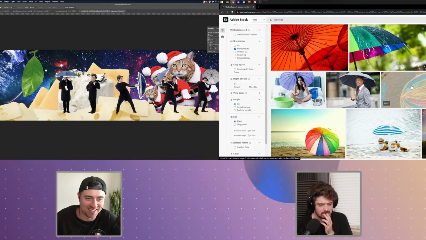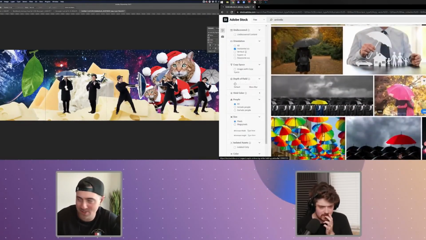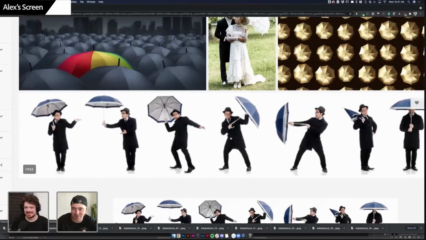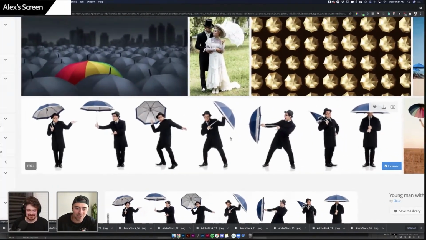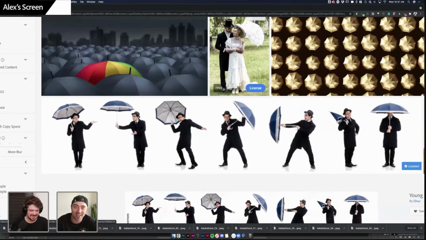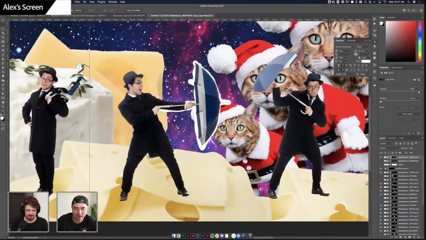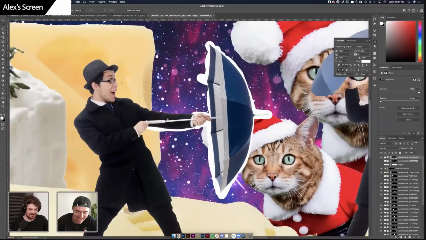How are you planning on implementing the umbrella? So I found a great image of this guy that has literally every variation of a guy with an umbrella. So I'm going to try to incorporate several different versions of the same guy, maybe fighting these Santa Claus cats on this pile of cheese. So I'm going to just do some quick masking in and out, see if I can have these Godzilla Santa Claus cats in this frame. And I don't know how my brain works, but there seems to be a theme, and the theme is, I don't know. Yeah. I can only share that theme. Exactly. Like, how am I supposed to know? Exactly. All right, so I got this guy.